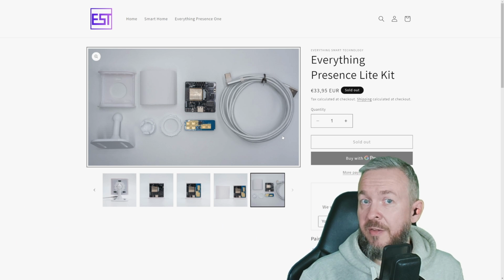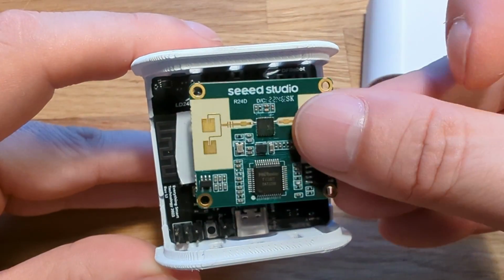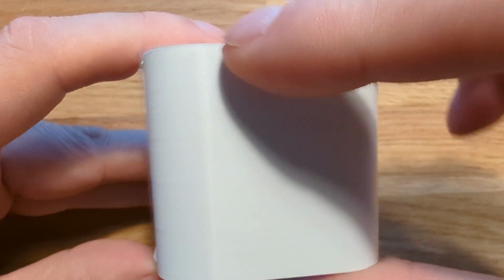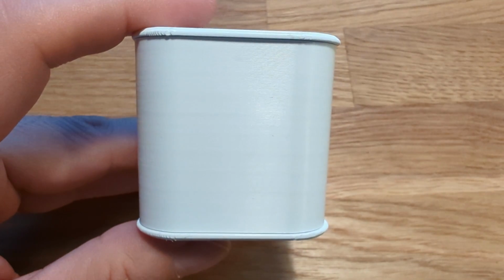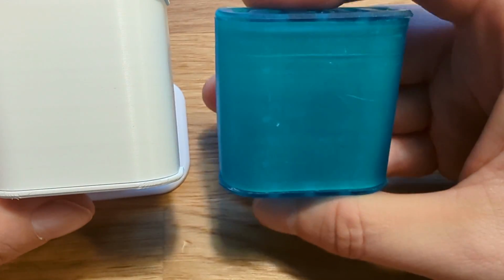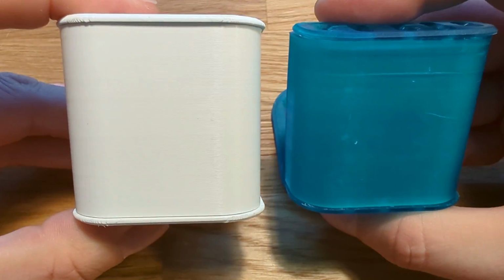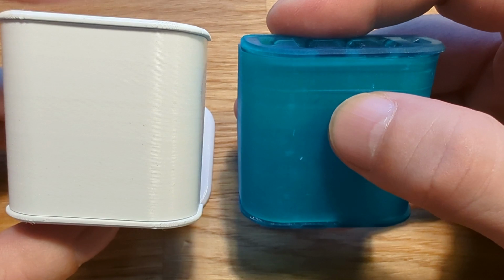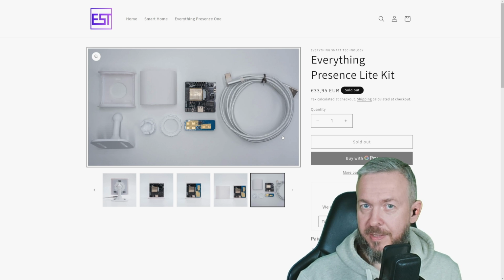Second, as you can see, I've printed the box on my resin printer. Yes, while you do buy a kit with everything included, if you have a 3D printer and you don't like this color, you can opt out and print the case in whatever color you want on a 3D printer. This one was printed on the resin printer, and I wouldn't recommend doing that because the case needs a bit of tweaking to be able to print it perfectly on the resin printer. The shrinkage of the material, etc. While I did manage to set up everything, I still do prefer my 3D printed case much better.